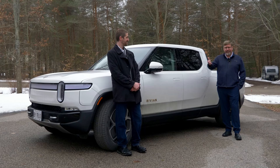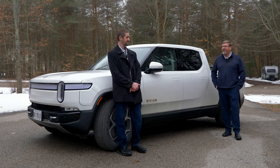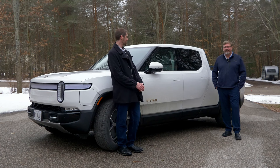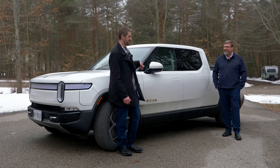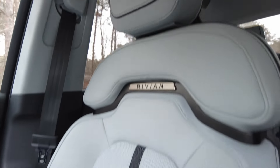Driving here, I actually had better range consumption than I expected based on the start of the trip — I added about 10 kilometers in total distance by the time I arrived. It's probably because it's not a full-size truck; it's a little bit lower and has a little bit better aerodynamics, so you should be able to do a little better with this truck than some others on the market.